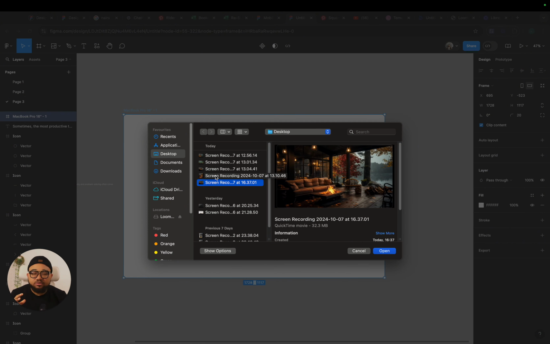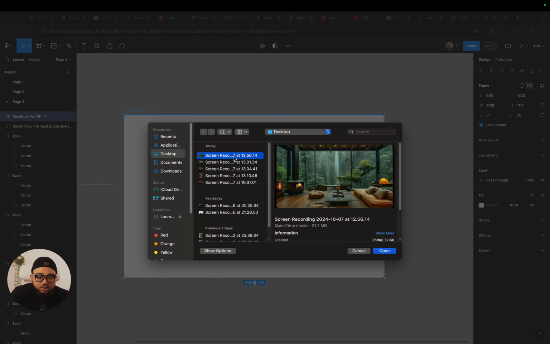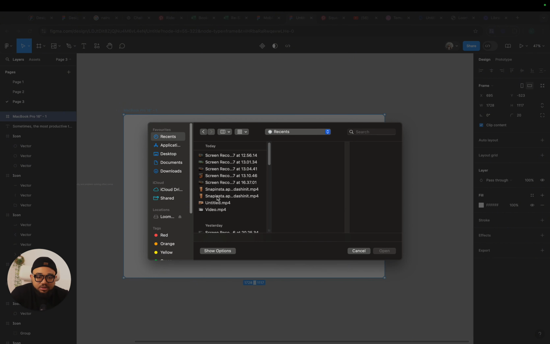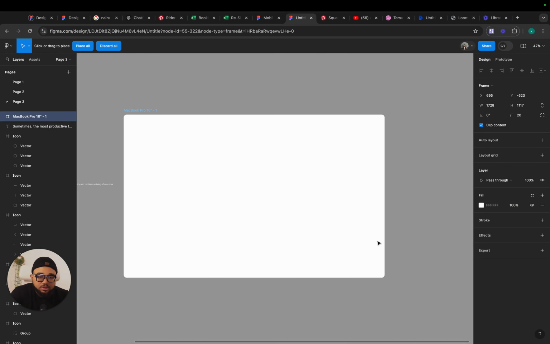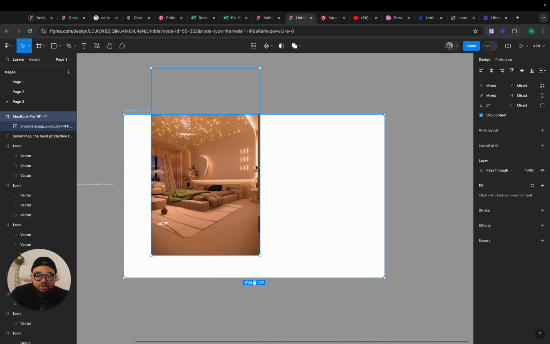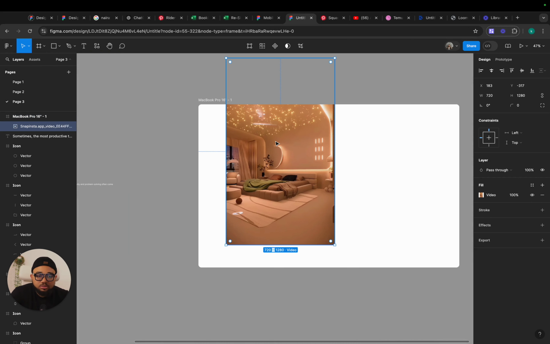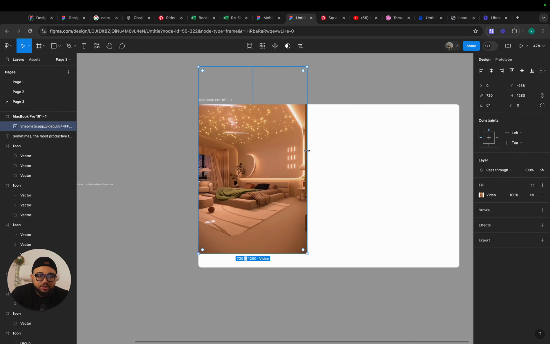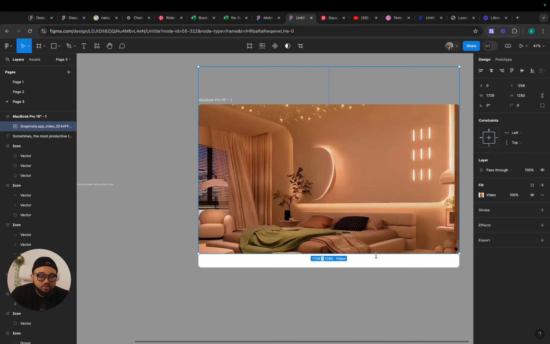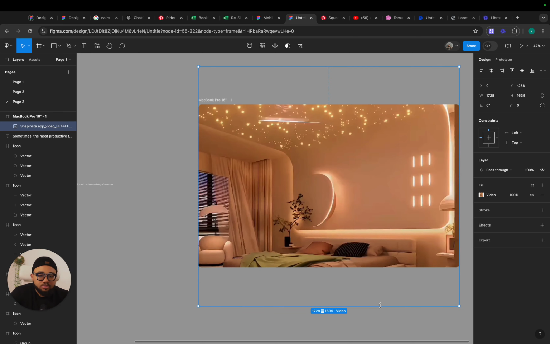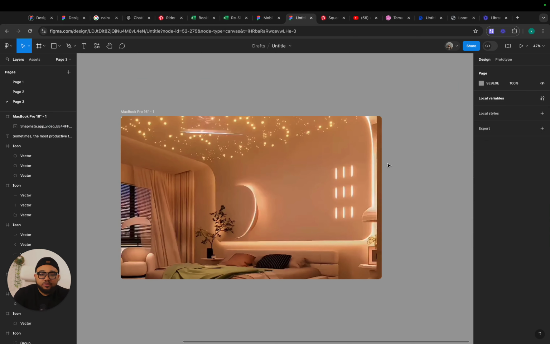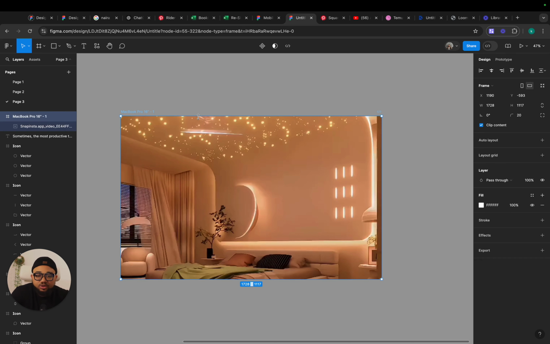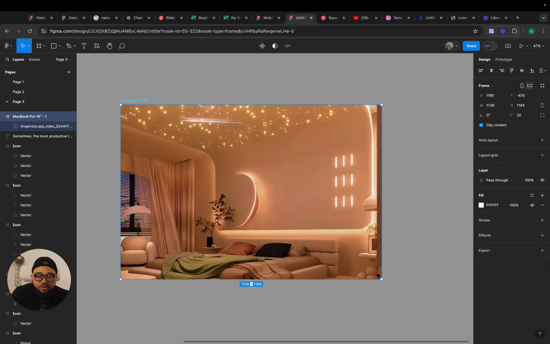But make sure that the video you're going to use can look like a VR effect. So here is the one that I'm going to be using. I'm going to go to my recent, then get this video and place it here. Once it is placed, I'm going to adjust it. So have the video placed like this. When we preview this, it's definitely going to be playing. Then I'm going to increase this a bit.